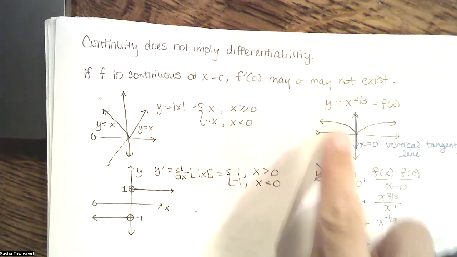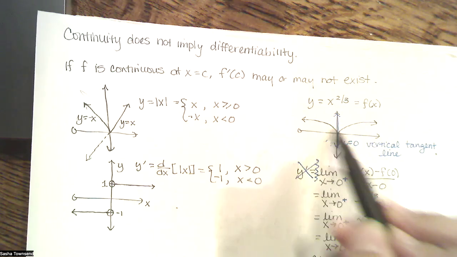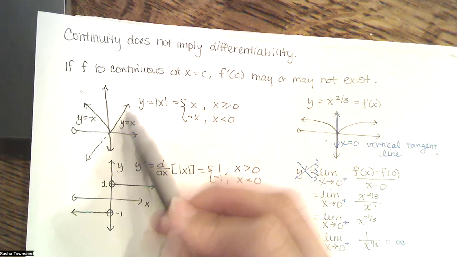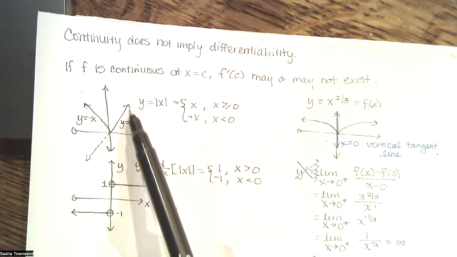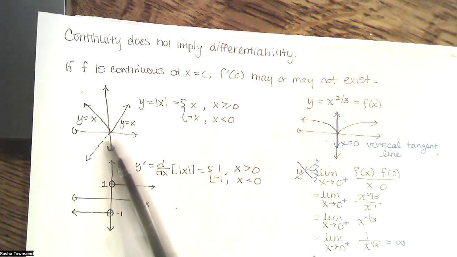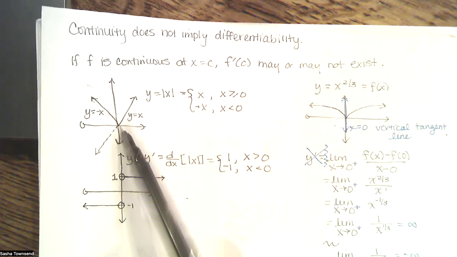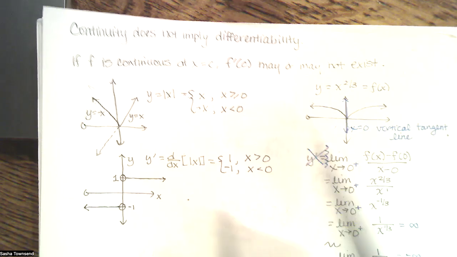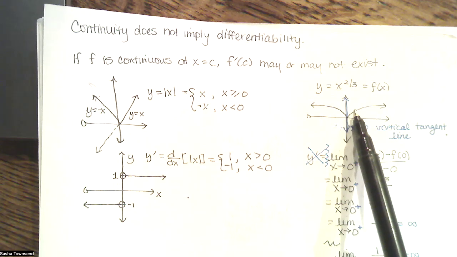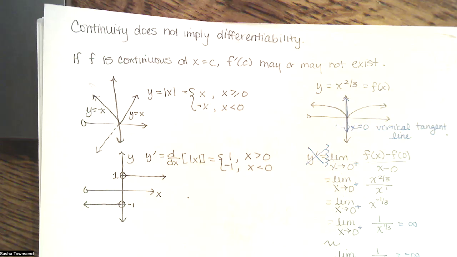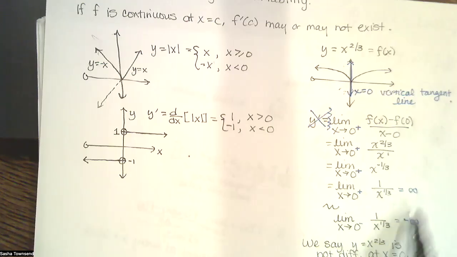Okay. So just intuitively, if I see a cusp or a sharp corner on my graph, that's when I'm thinking to myself, the derivative doesn't exist there. So I have a derivative that doesn't exist here and a derivative that doesn't exist here, because the limit from the left and limit from the right are not the same. Or alternatively, these limits are not the same, but in particular, they're infinite. These limits technically don't exist, but they don't exist in a very particular way, so we use this notation.